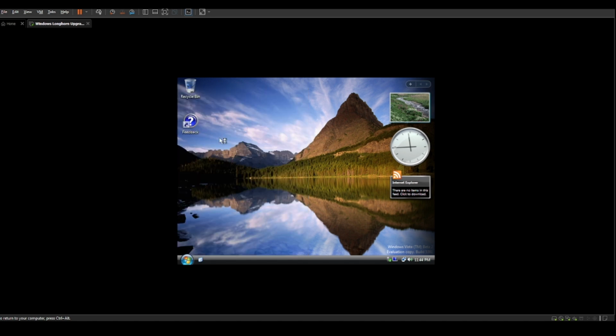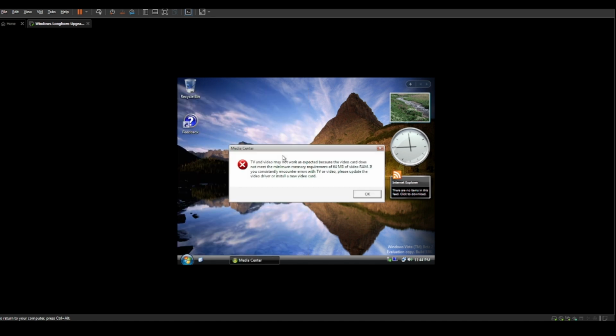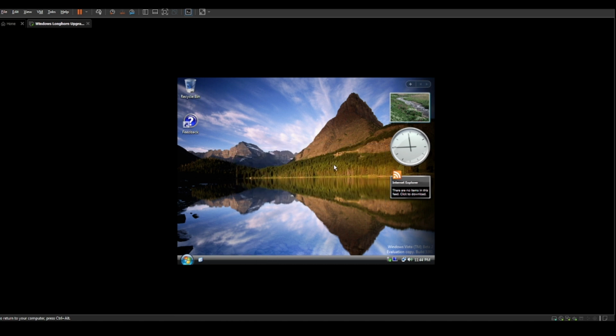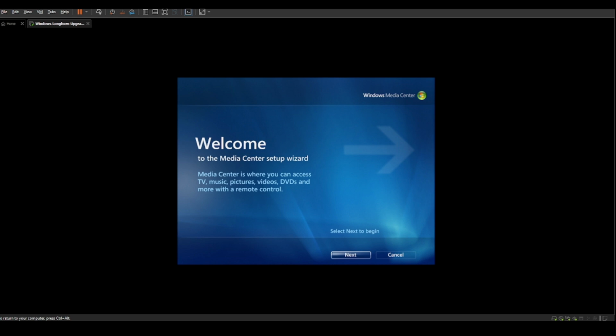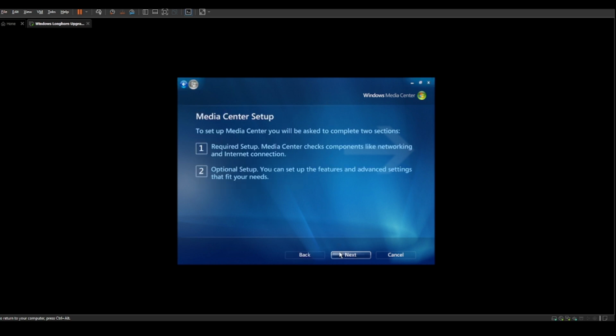And let's see what Media Center looks like now that we have proper audio drivers. And of course, Media Center won't work properly, even though it will. But again, this looks like XP.